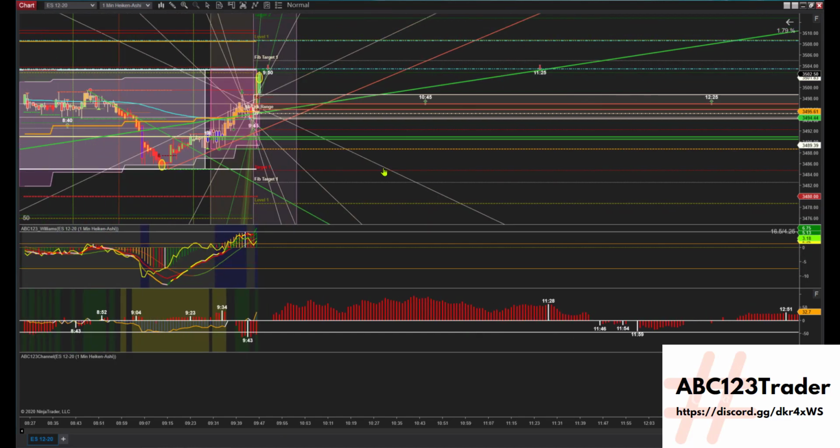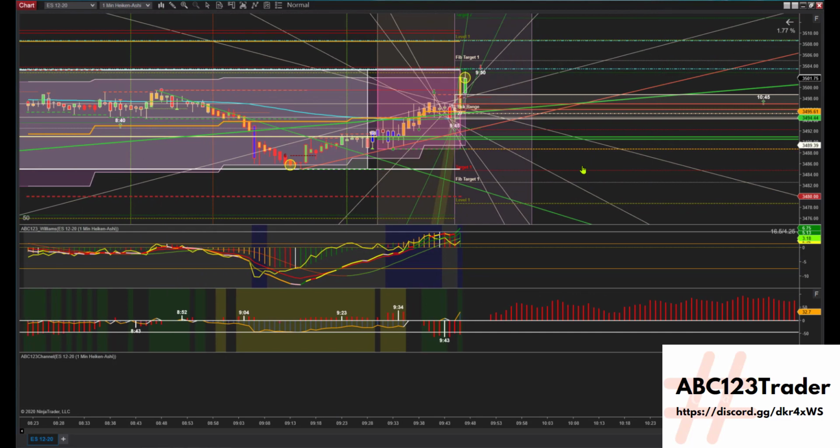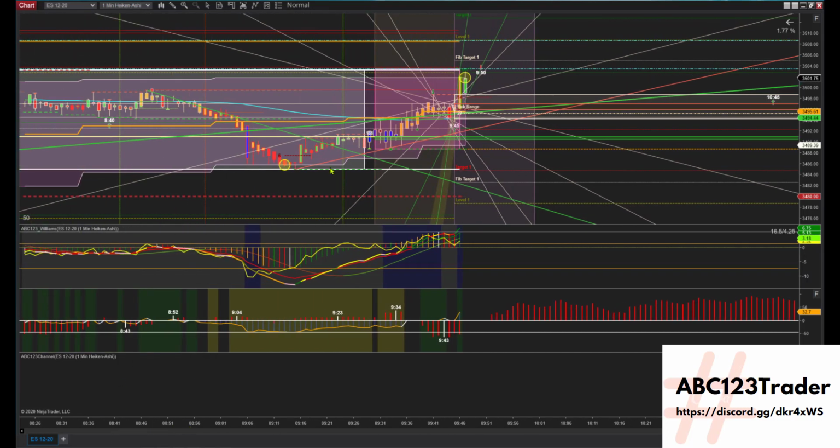Because right now, it looks like the day trend possibly is failing. Now let's go back here. Let's open this up. We're not sure yet. There is a lot of big rejection. And we need to break this zone here. Once we start breaking the zone, then we know which way we're going to go. Other than that, I'm going to just put it on mute until we get into some trades here.